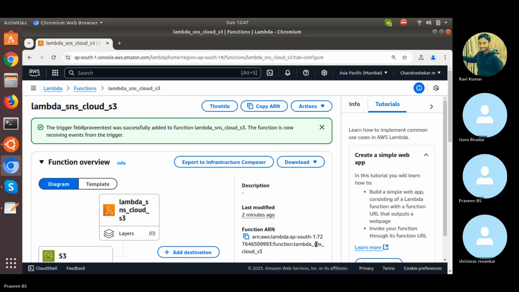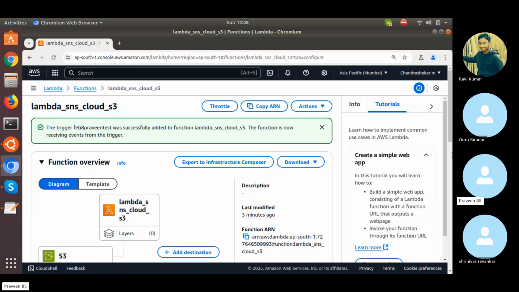Now, please observe. S3 bucket will be the trigger point. S3 bucket is input for the lambda. Once any file is uploaded to the S3 bucket, lambda will run the code. Anyone uploads a file in the S3 bucket, lambda will get the input. Lambda will run the code. After running the code, you capture details in CloudWatch logs and send a notification.